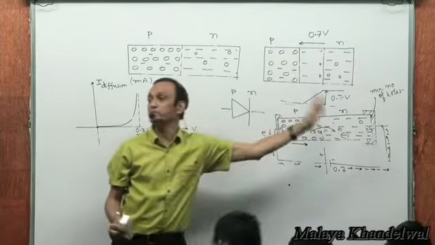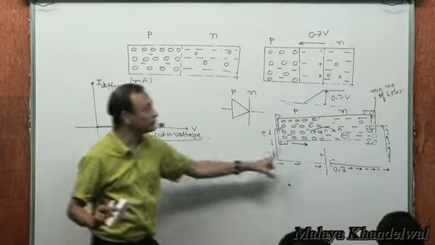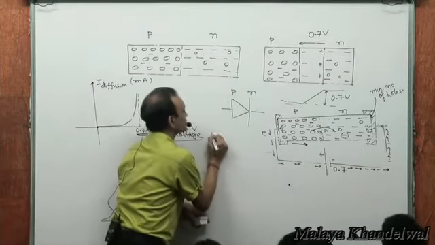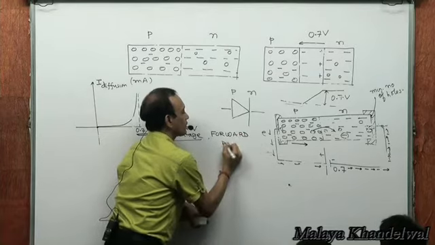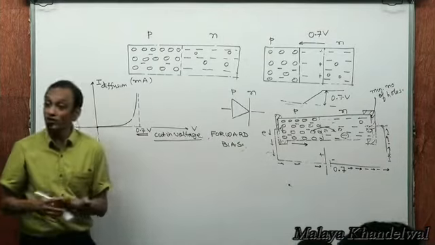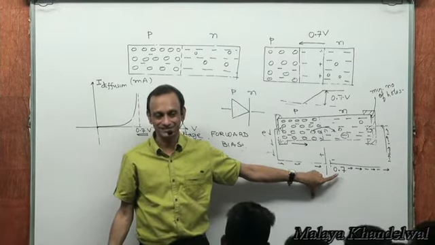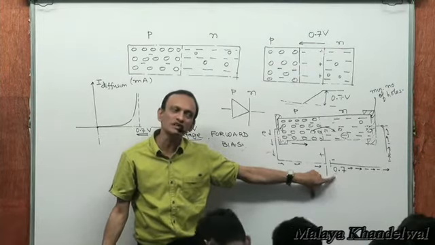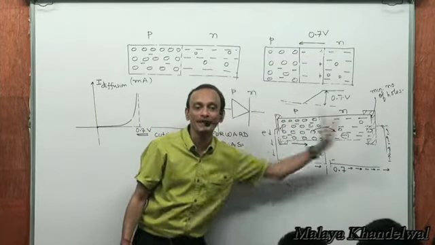And there is diffusion current that persists, of the order of a few milliamps. And this kind of an arrangement is called a forward bias arrangement. In this forward bias arrangement, if the applied voltage is less than 0.7 volts, there would be no current. Current will get initiated the moment a cut-in voltage of 0.7 volts is reached. But before that, there would be no flow of current.